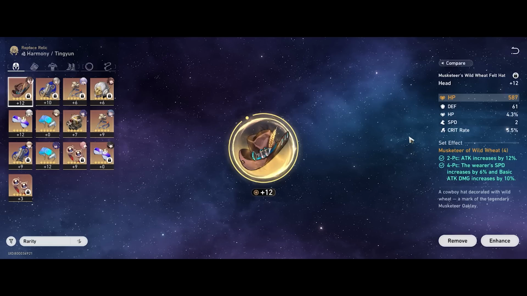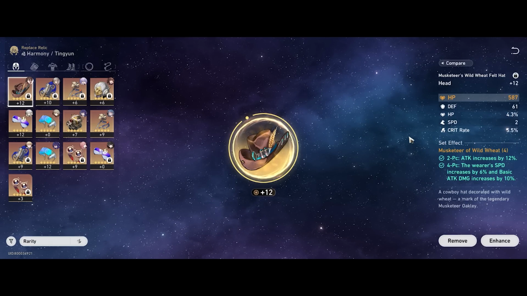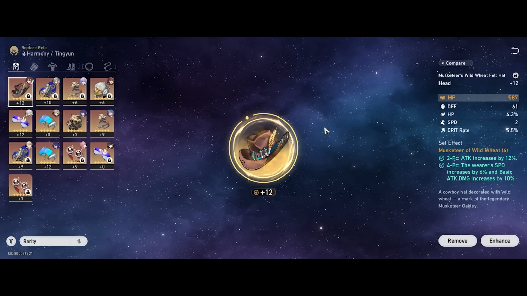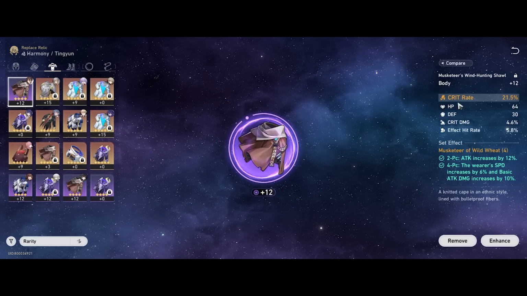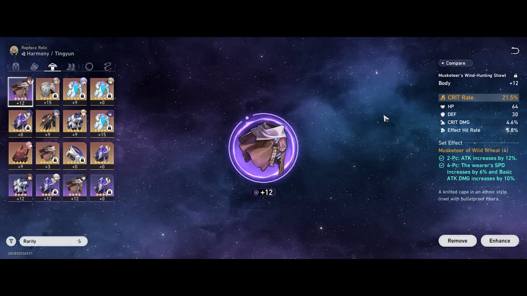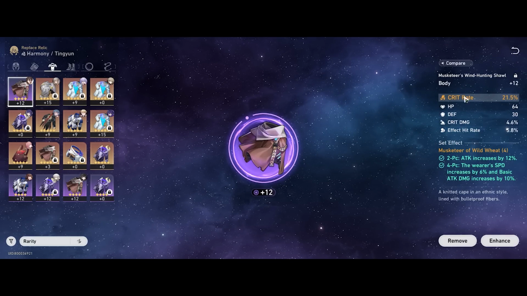You could run crit rate if you wanted to. I think generally she has not really much high requirements. Speed and attack are the most important to focus on as well. So in terms of the body of what I'm running here, I actually don't have an attack percentage, but I would want to switch to an attack percentage body instead in terms of the main stat.